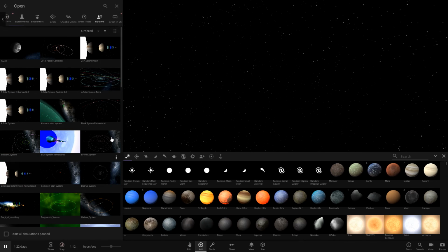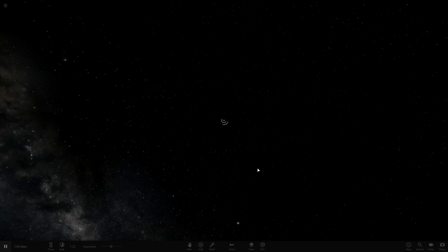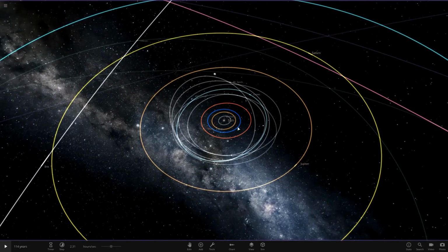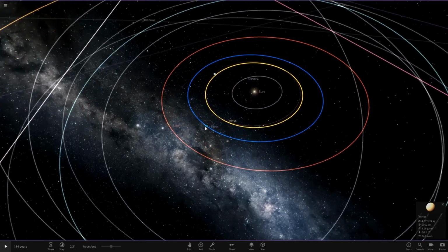So let's go to the custom one. Why not? So we go. Let's go to the enhanced one. There we go. So yeah, my favourite one to mess around with. So here we go. So the enhanced coloured solar system. Right, Earth. Let's head to you. So Earth. Here we go.